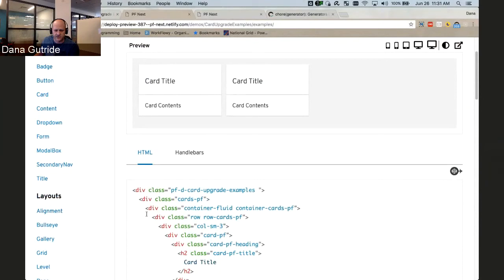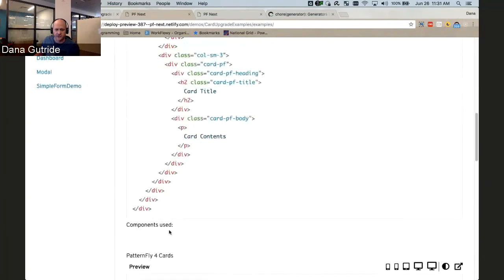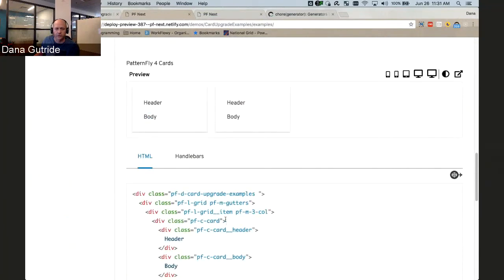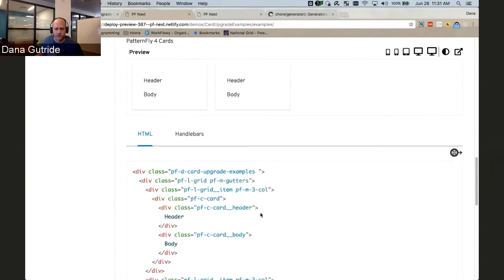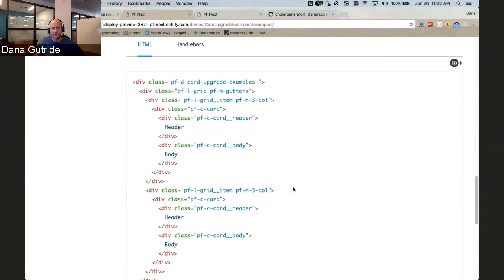syntax. So you can see it here in the old container bootstrap styles and what it used to look like. And then along with that, you'll see in PF4 what the same component would look like along with the new class structure. So our hope is to provide these for the components that have a one-to-one mapping from PF3 to PF4, so that it's very clear what the new structure will be as people migrate, and to start to get a feel for what's going to look different. So this is the first example of that.